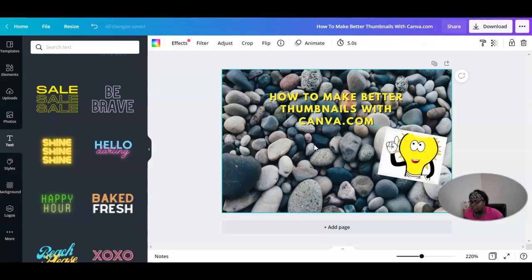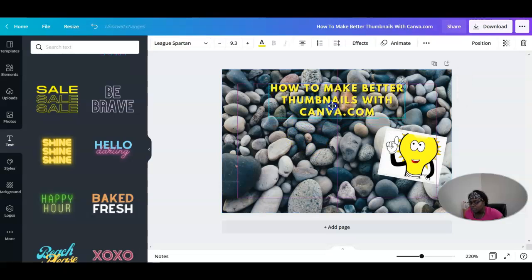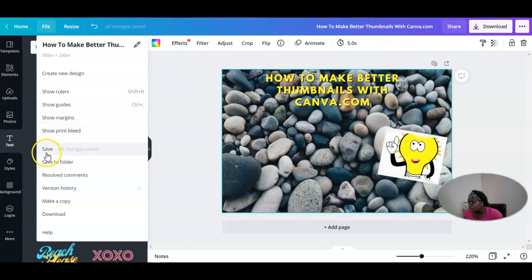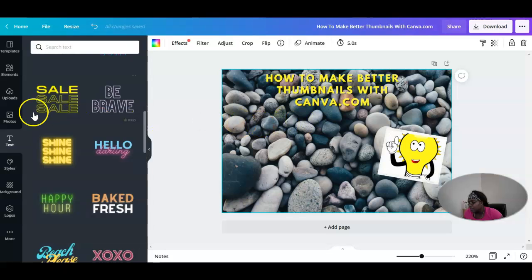You can click on this right here and that little square goes away. If you wanted to move that up like that, you can certainly do that as well. Any changes that you make, you want to go over here to file and you want to click save. You have a lot of different things that you can do around here. But since we made that change, we want to click save.